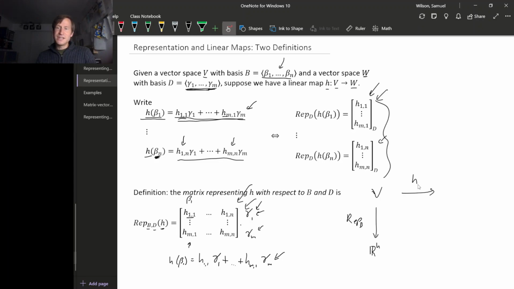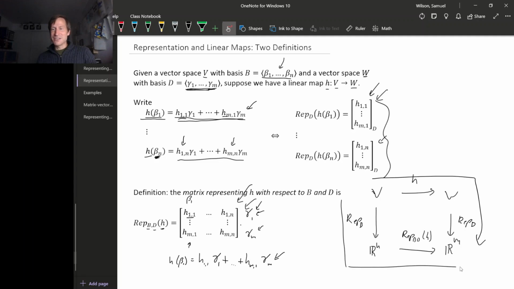H is here, W is there, rep D takes us to Rm, and this matrix, which maybe we should call capital H, or we're calling it rep BD of H. This matrix is supposed to be transporting us from Rn to Rm in a way that makes this round trip the same as that trip. So we have to say, how does this matrix act on Rn? How does it behave as a linear map? It will be exactly the same as in the example.